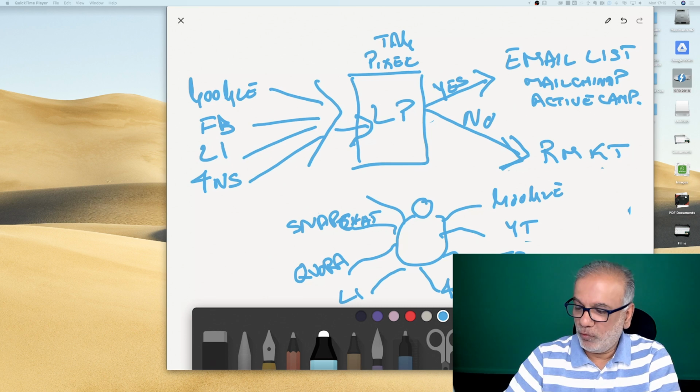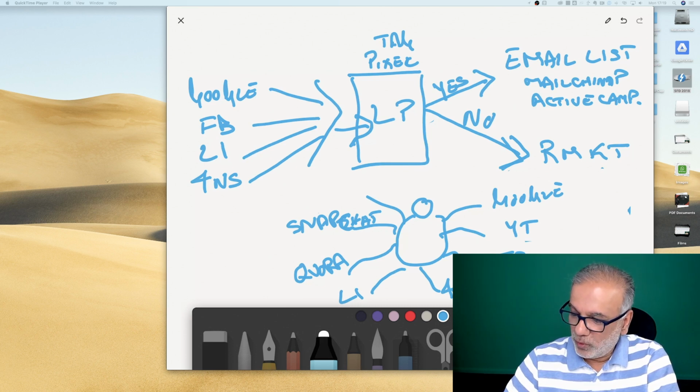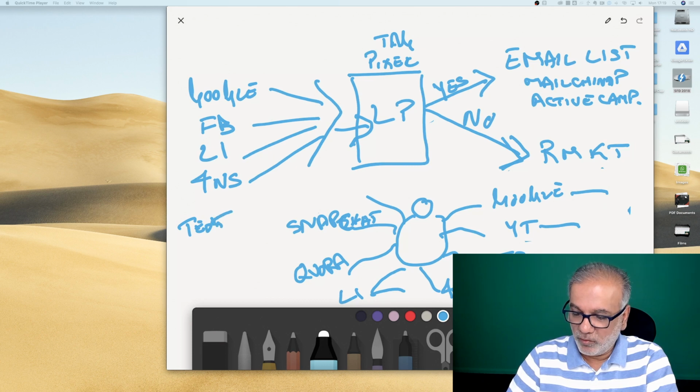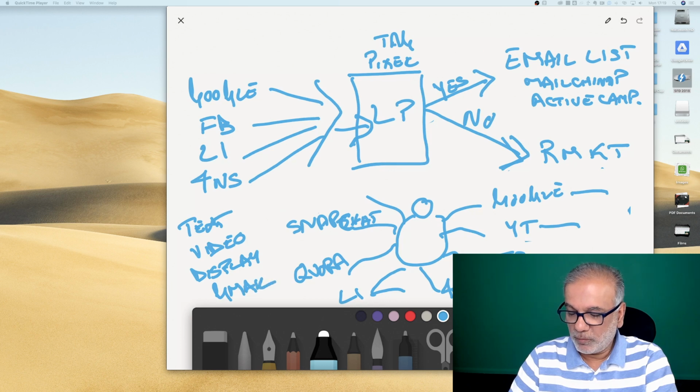So by scaling, what I mean is, then you can go onto YouTube, you can go onto Google, you can go onto Facebook, Instagram, LinkedIn. There are so many places, and on each channel you can run different types of ads. You can run text ads, you can run video, you can run display or image. You can run Gmail. I haven't even talked about that.